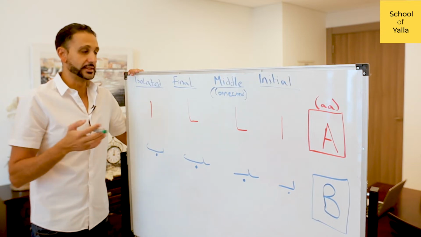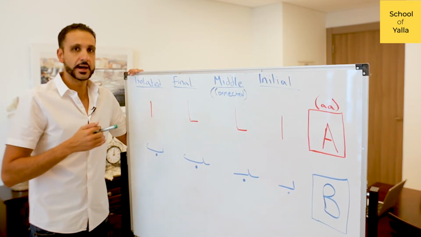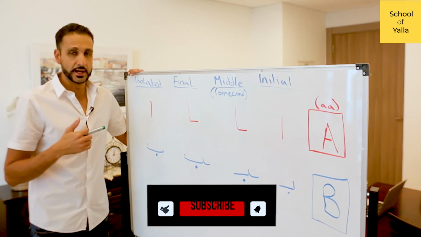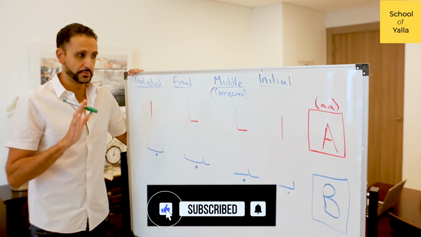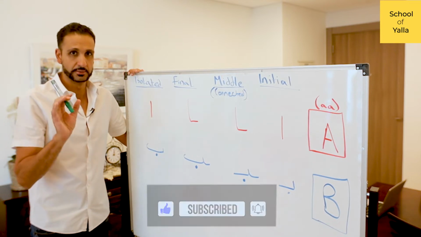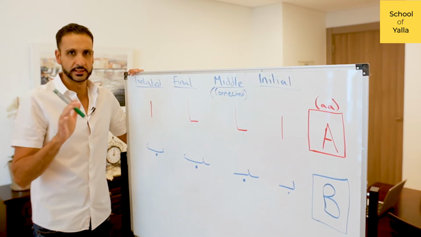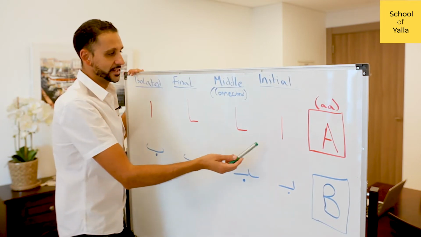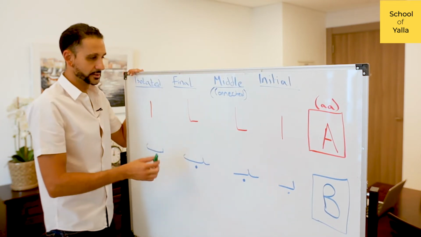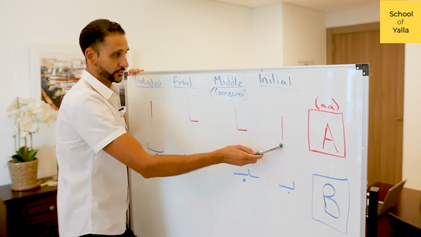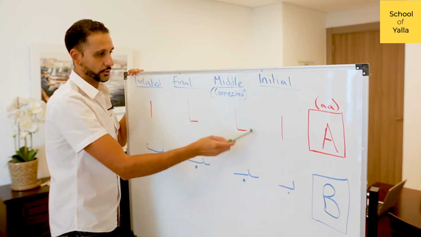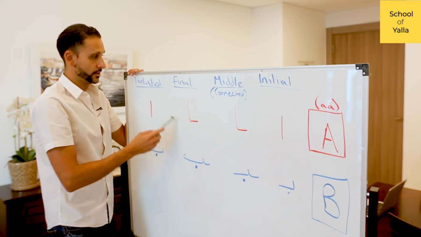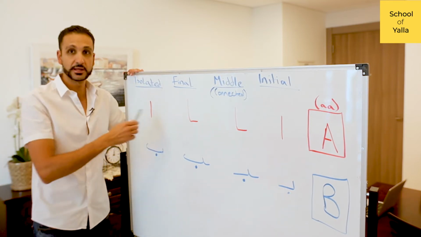So real quick, the number of letters in Arabic isn't that much more than English, by the way. There's not like a crazy number of characters and letters and whatnot. It's almost the same as English, actually. A little bit more, 2 or 3, 4 letters more than English. That's it. However, what you do have in Arabic is you have different forms of the letter depending on whether it's in its initial form, whether it's connected or in the middle, whether it's in the final, still connected, but the final, last letter, or whether it's isolated. And I'll explain what these mean in a sec.